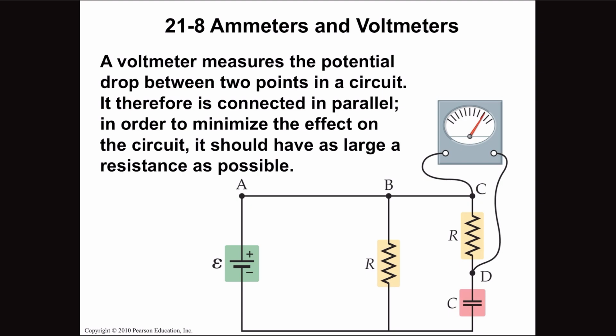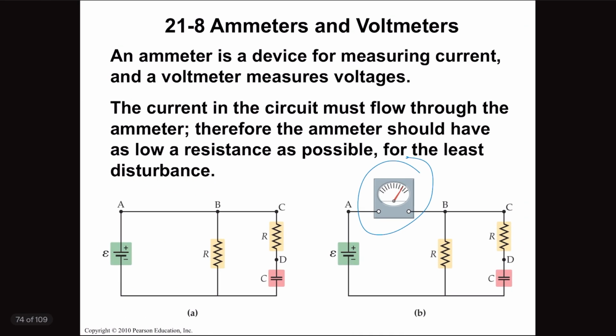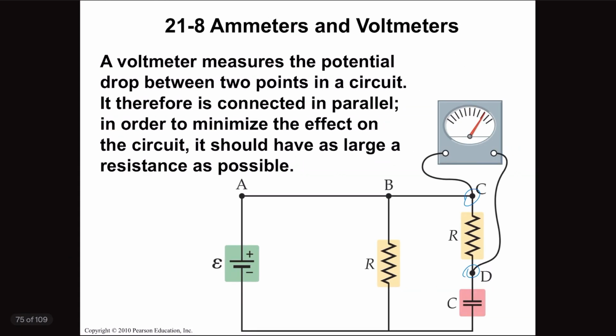Voltmeters, on the other hand, need to measure voltage the same way. So you have to put them in parallel, because things in parallel have the same voltage. They don't have the same current. Back here, if we wanted the total current through the circuit, we had to put this in series with the circuit. If we wanted the current through R right here, we had to put it in series with R so that the current through each of them is the same. That's what series is.